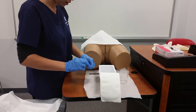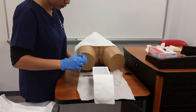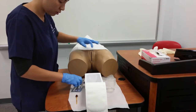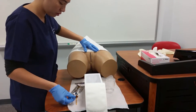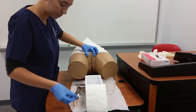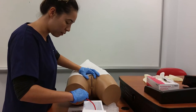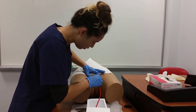I'll then open my gloves and I would clean the cavity going down, down the middle. From there, I would move this forward and I would insert the catheter. I would dip it into the lubricant and then from there insert the catheter into the patient.